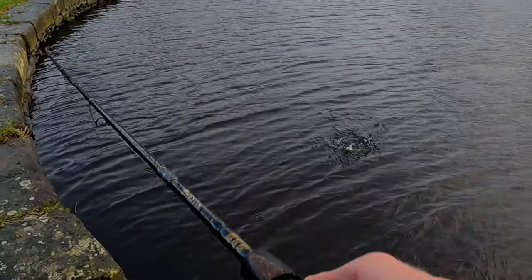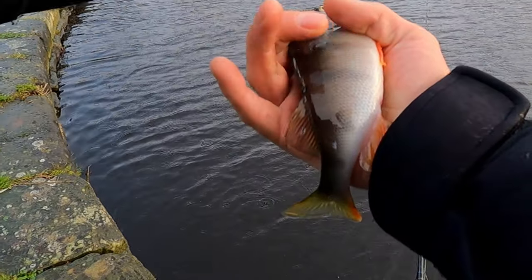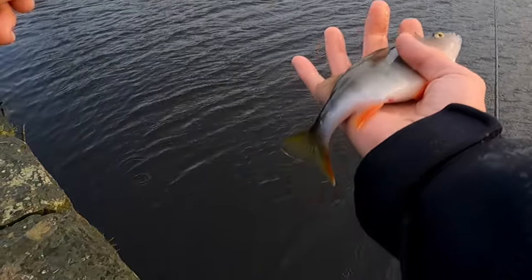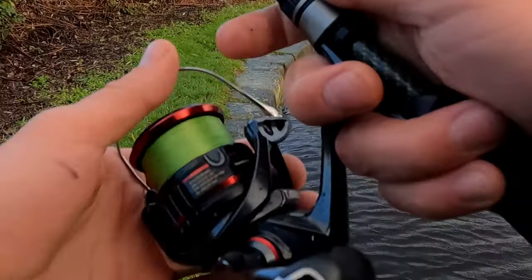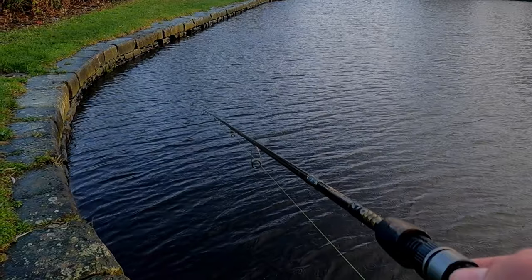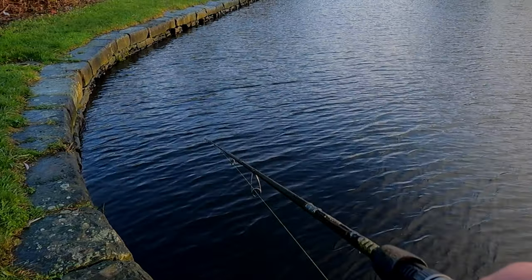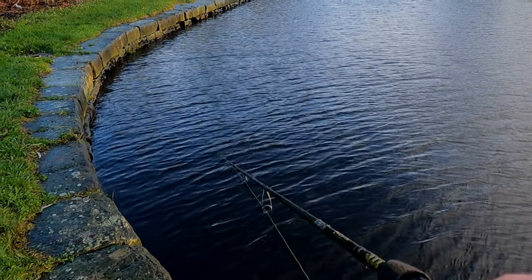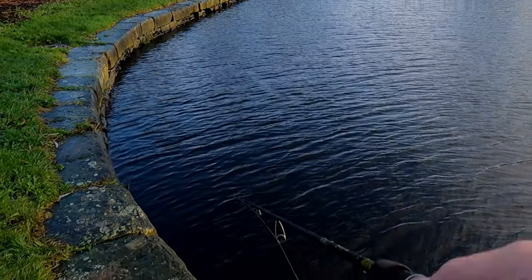Maybe a micro pike? Can't believe it on such a big lure - just start catching fish, awesome! The problem is it's so cold, I can't feel strikes. This lure is so big I didn't expect to catch anything on it. I just thought I'd try, but probably nothing would happen. Strange enough, even small perch are taking it.